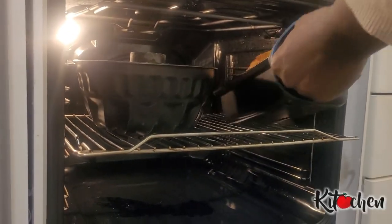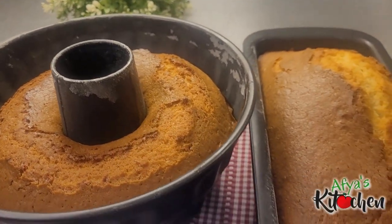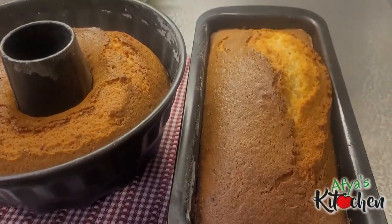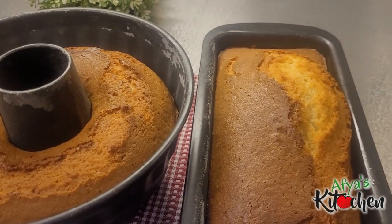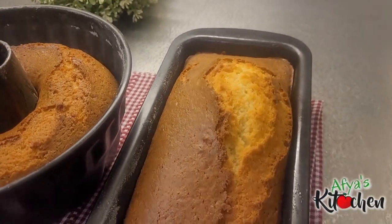But if it doesn't come out clean, it means you have to put the cake back in for it to cook through. So I'm going to put it back in the oven for a maximum of 10 minutes. After 10 minutes, I check again and our cake is ready. And look at this beautiful cake.